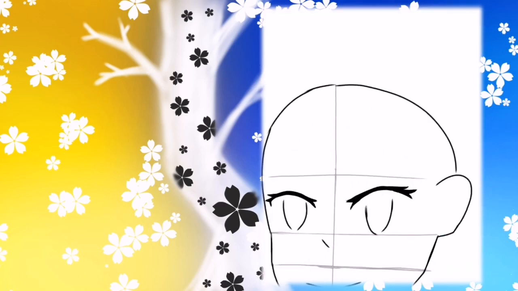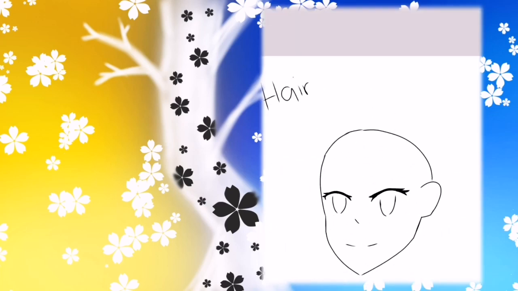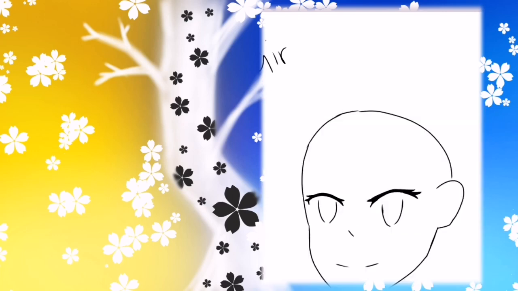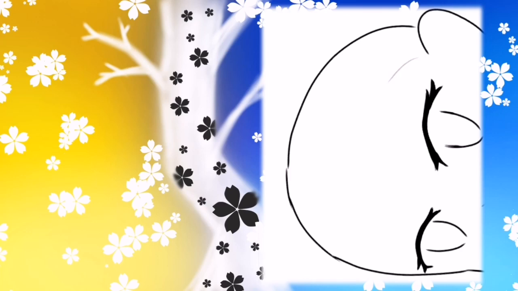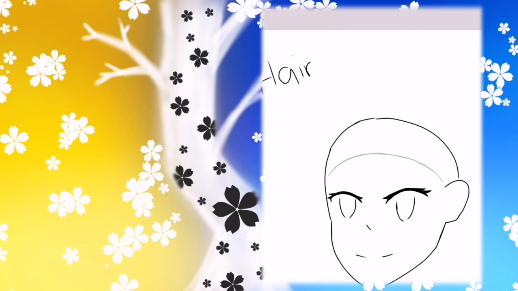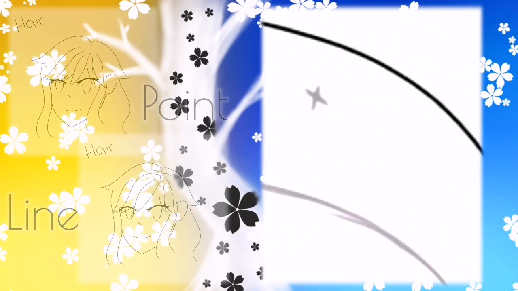Next is the hair. In doing the hair, draw a curved line in the forehead part which will act as the borderline. It will be your guide. In easier terms, just make sure that the line is covered by hair. Next, add a point or a line that will act as the roots of the hair. This is where all the hair should come from and should be connected to.